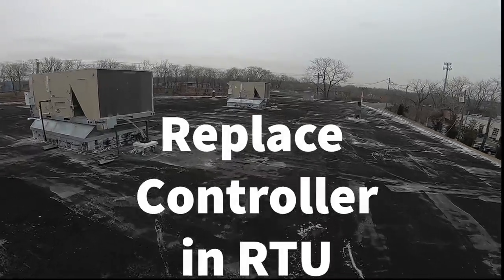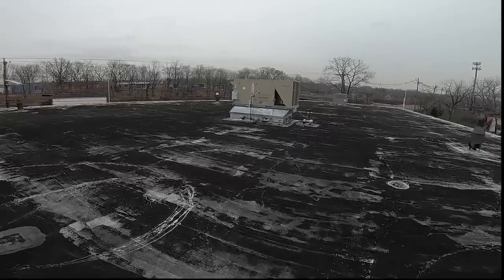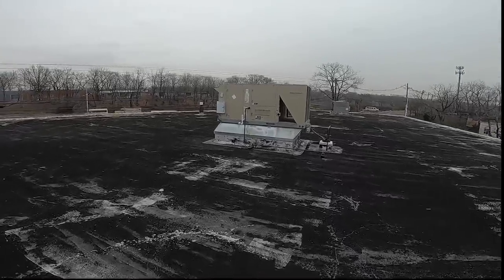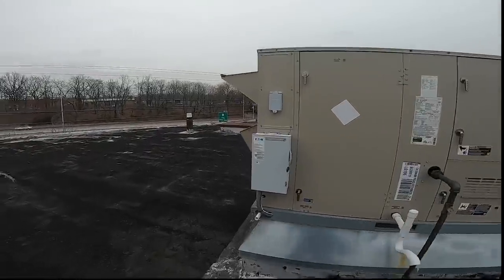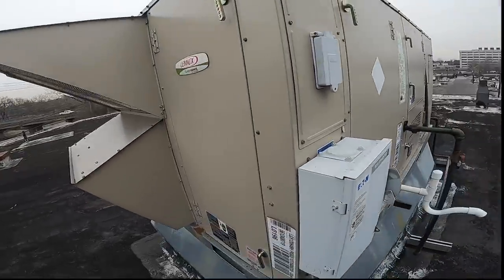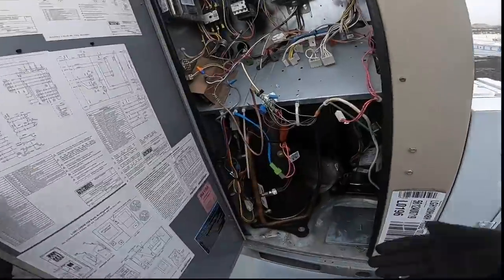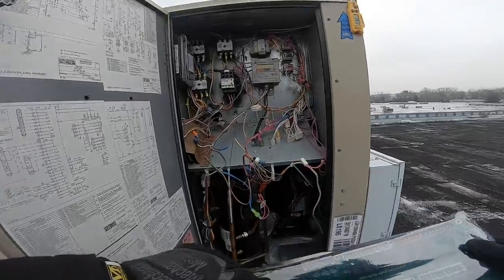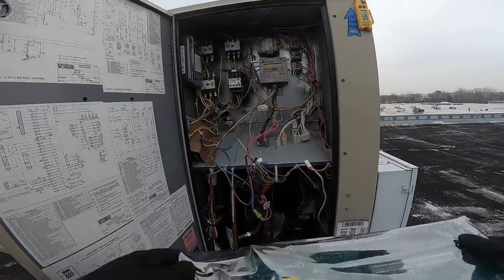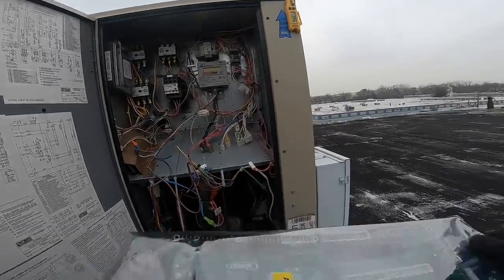Alright, here I am, I'm returning to work on this unit with the burnt up Prodigy board. Got the new board. It still smells like burnt electric. And let's start by getting the board back in.